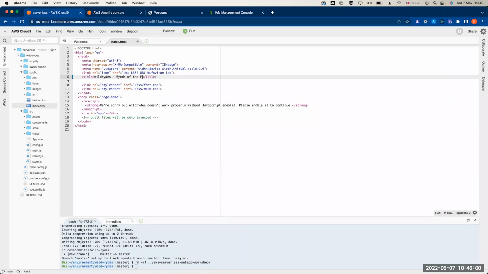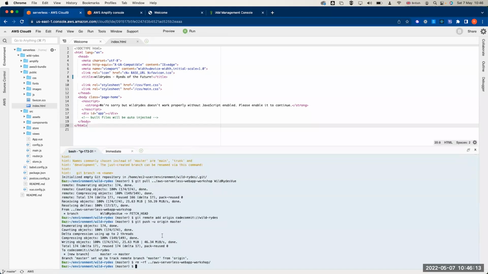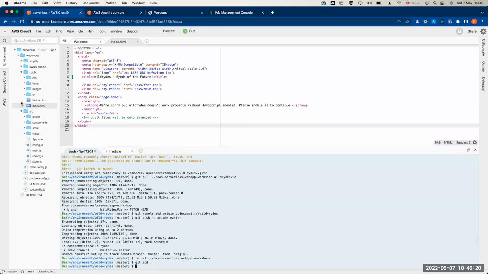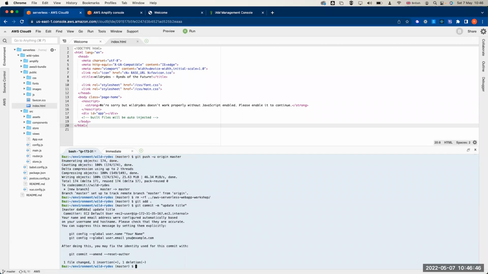And now let us do basic Git management, which is basically we just modify the code. So we need to do the following. We need to do git add dot. Now this will add all the modifications, even if I create a new file. And now I will create a new message, a git commit with a message, git commit -m, which is the message. And I will say here, update title. So now this is the message. It will appear in my Git repository with the modification. And now all I need to do is just to git push the changes.